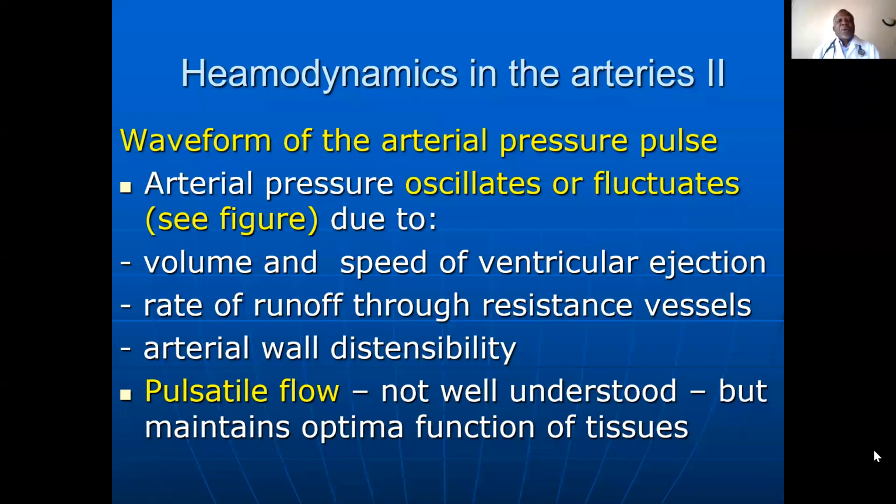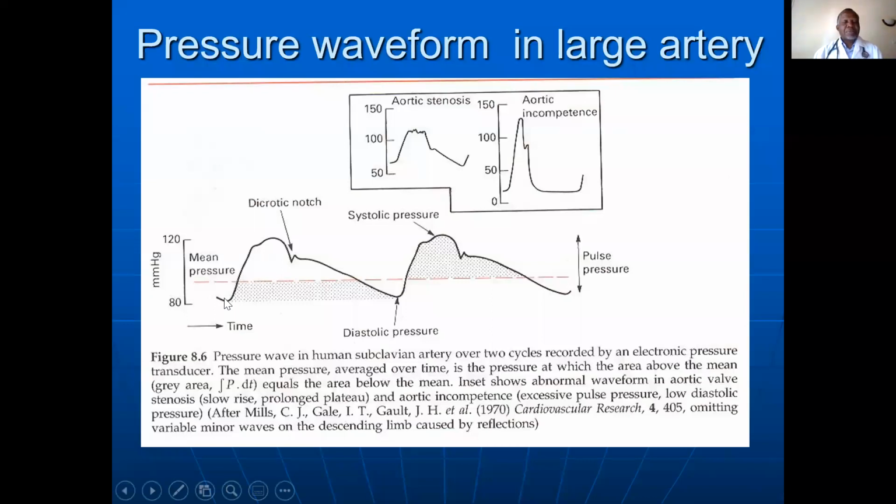So the arterial waveform usually is the fluctuation. That's the figure that I showed you over here. So you have a fluctuation from baseline. So literally speaking, we say this is the relaxation phase of the left ventricle. It contracts and generates a pressure in the ventricle, pushes blood out, and that hydraulic pressure is transmitted all throughout the vascular system. And then that dies out, waiting for another contraction. So you have an oscillation like that.